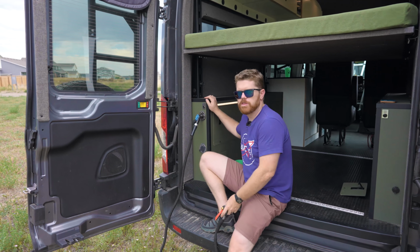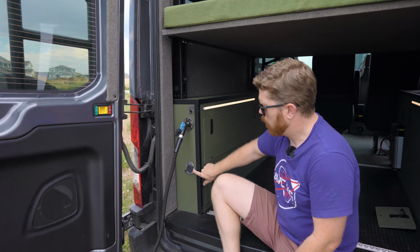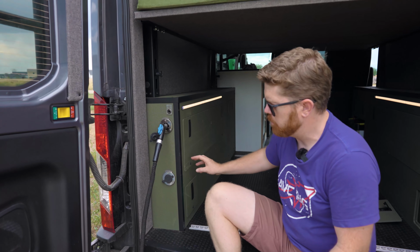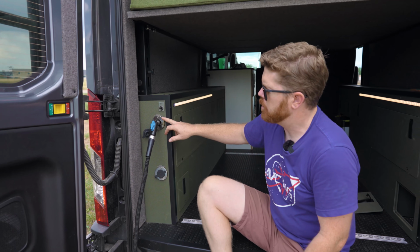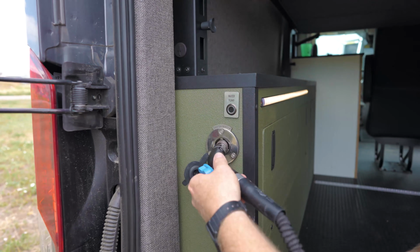So when it comes time to winterize, I just open up that ball valve and drain my system and we're good to go. So back here at the back of the water cabinet, we have 2 Aquar hose bibs. We use this lower Aquar hose bib that's labeled water fill to fill our system. And the other one here is labeled freshwater because that's our freshwater supply at the back of the van.